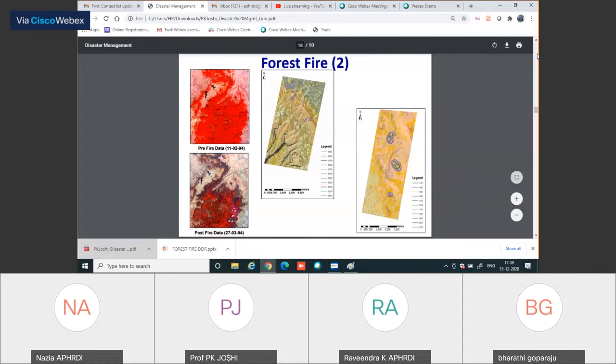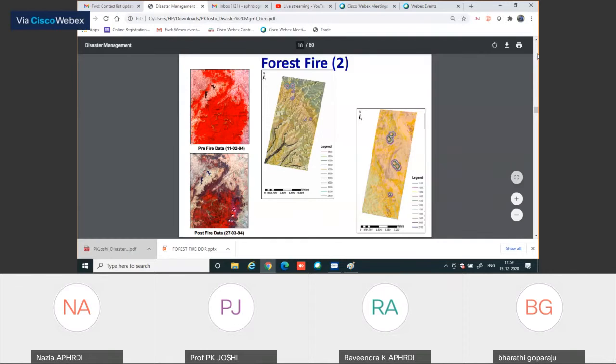We developed this model for hilly states like part of Uttarakhand and flat states like part of Madhya Pradesh and Rajasthan, just to see how nicely our model is working. If you know the fire occurrence from your satellite data, using such tools you can very nicely and quickly model the movement of forest fire. Then checking and mitigating it is almost a real-time operation. Such tools and technologies are available: remote sensing can detect it, and using GIS you can model it and see where it is moving.